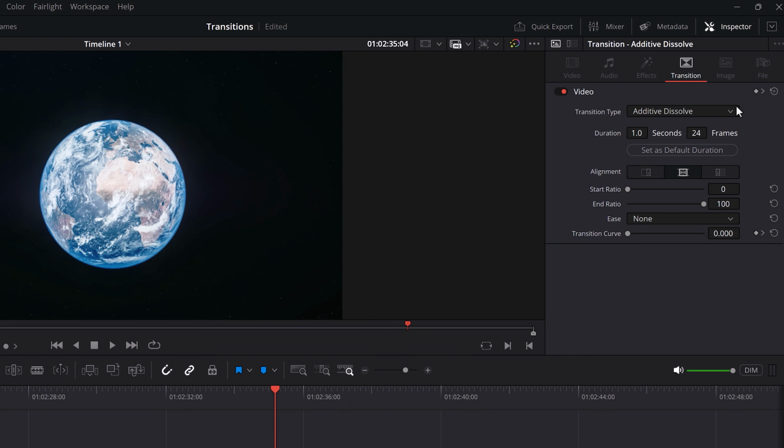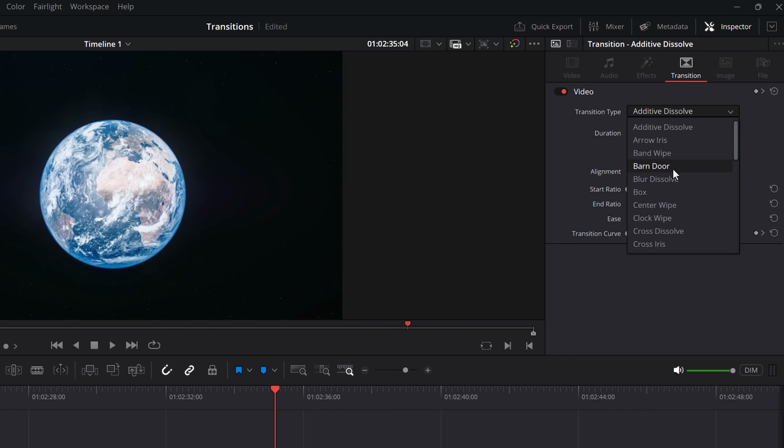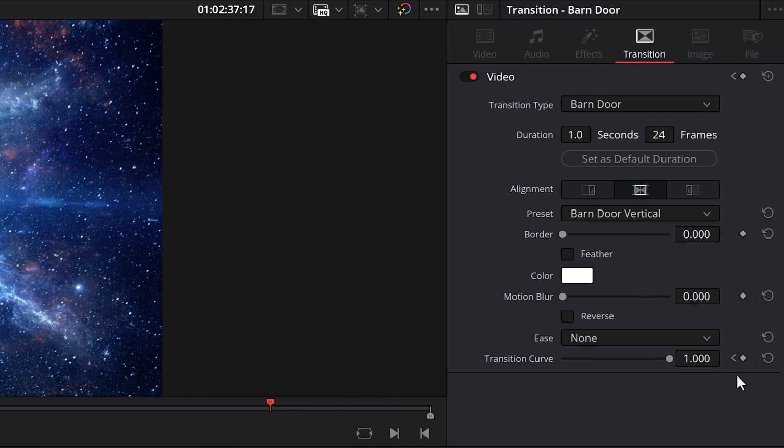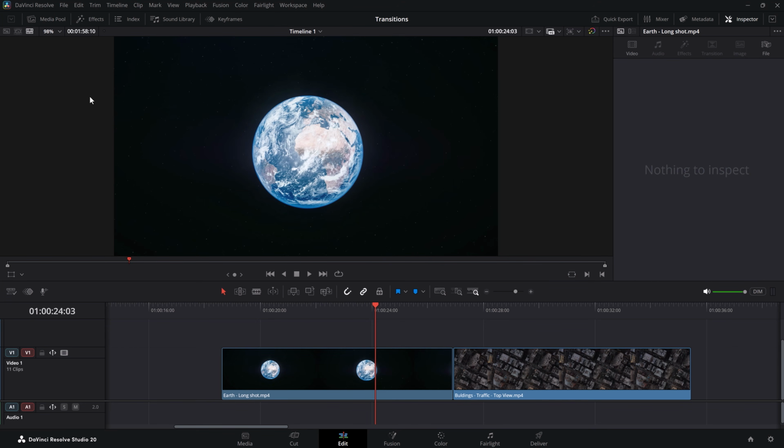Now, the other available transition types are mostly Microsoft PowerPoint style transitions. You'll never use these unless you're doing something very specific. But underneath these transitions, you'll find a bunch of settings that you can play around with. Small adjustments here can completely change how a transition feels. It's very interesting.